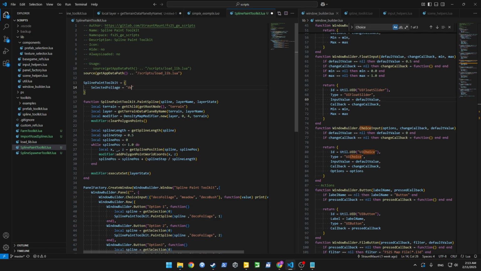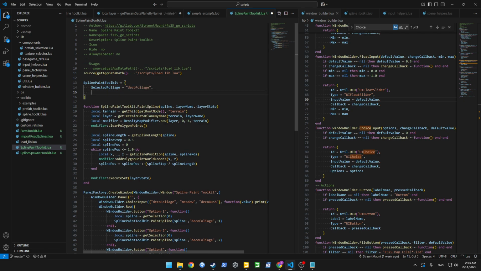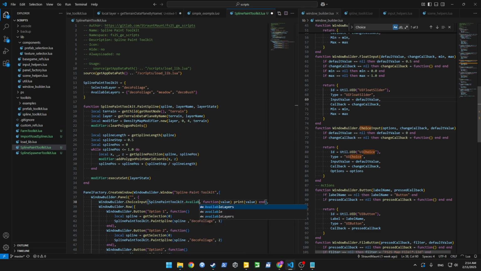We'll give it a default value. We'll also save our option layers. Maybe this is also a selected layer. And our available layers that were over here can now move up. And this becomes available layers.